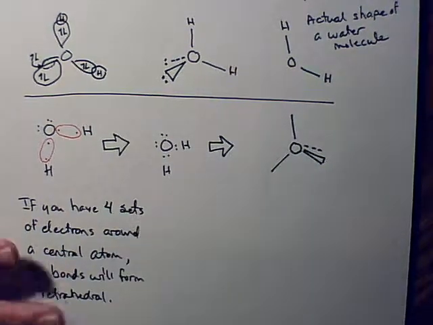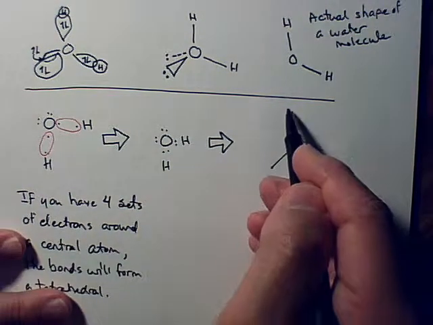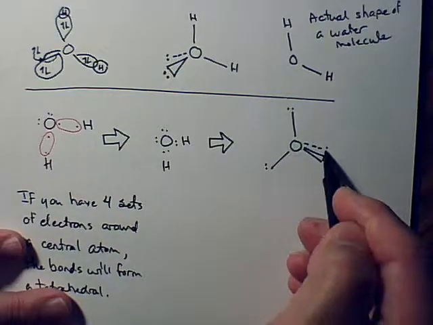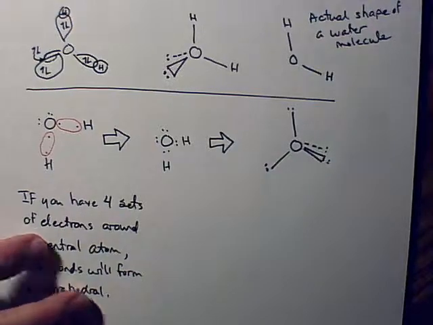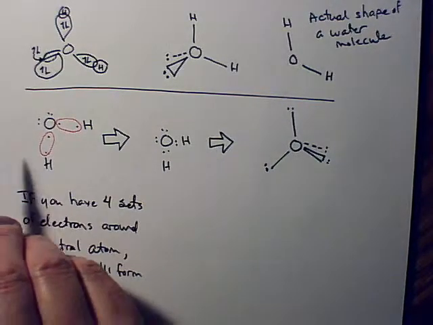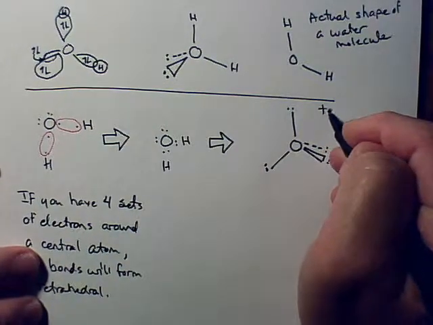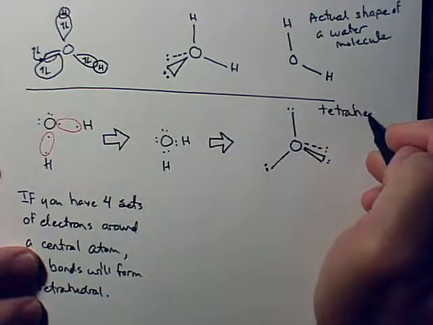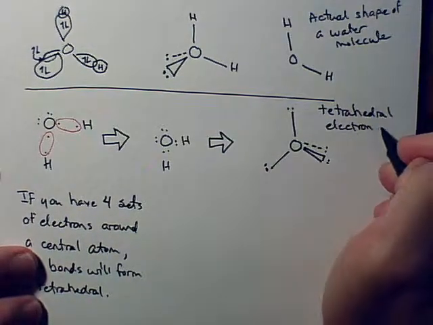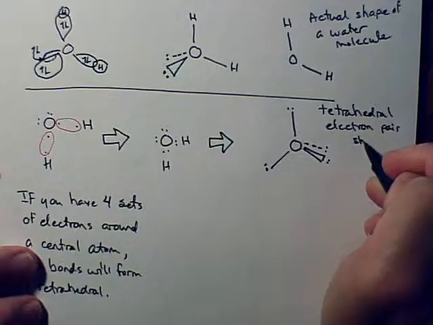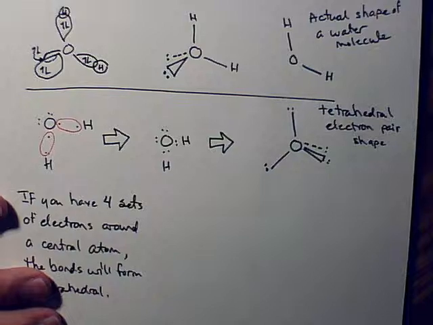So do you have to draw that every time? Yep. To set the bonds or whatever? Yep. All right. And so you're going to put the electrons on there. Just put the electrons on the end of the arms. We can call those arms. So then this has a tetrahedral electron pair shape. Tetrahedral electron pair shape. Okay?